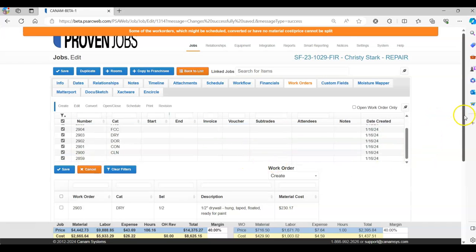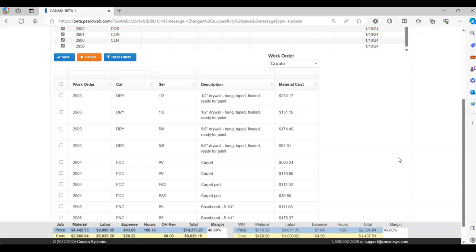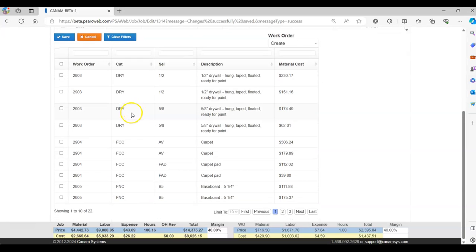What it's going to do, you can see here in the bottom section of this screen, it has taken every material out of every work order that is imported from Xactimate. Now, I do have in here items that could be completed by a subtrade. So therefore, I want to keep those in the same work order that it imported in. For example, my drywall, my subtrade is going to complete that task and is going to charge me for that material. I don't want to separate that out into a material work order. But my carpet and my baseboard, etc., I want those split out.